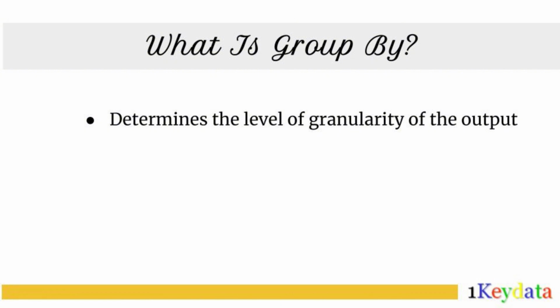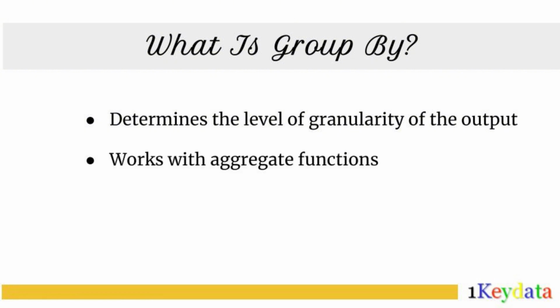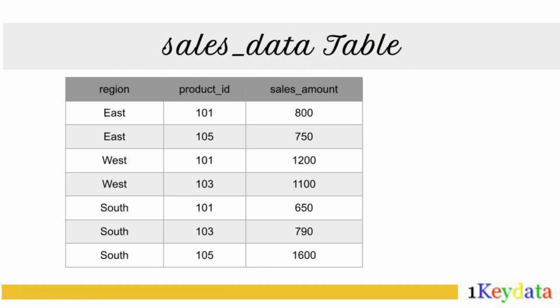Group By determines what level of granularity of the output and is usually used together with aggregate functions. The level of granularity is represented by the columns in the select statement that are not aggregate functions. You can group by one or more columns. The only requirement is that these same columns appear both as part of the select and as part of the group by. Here's an example.